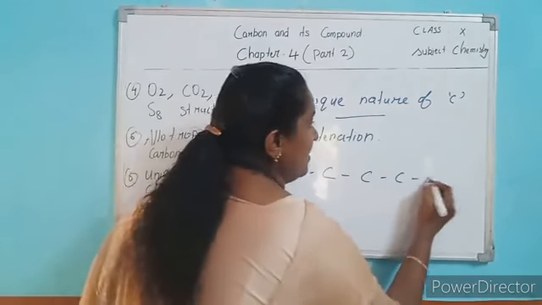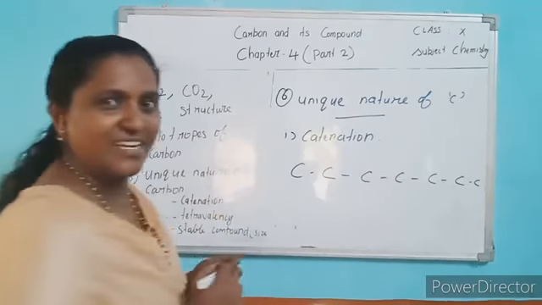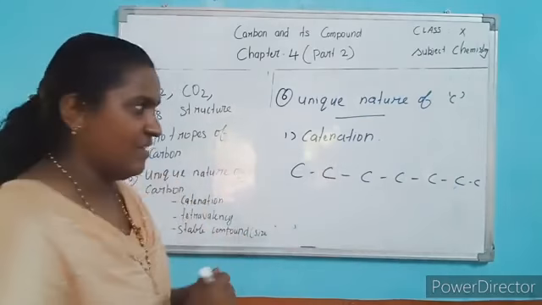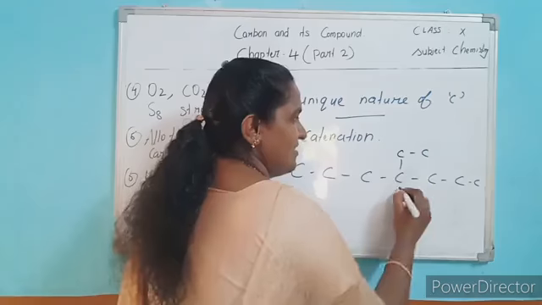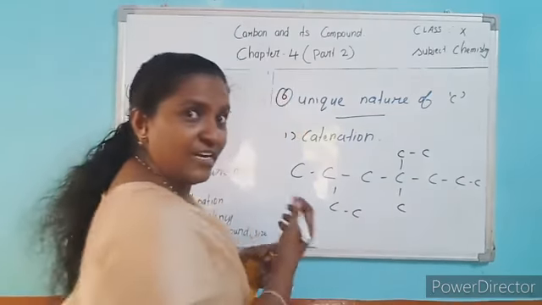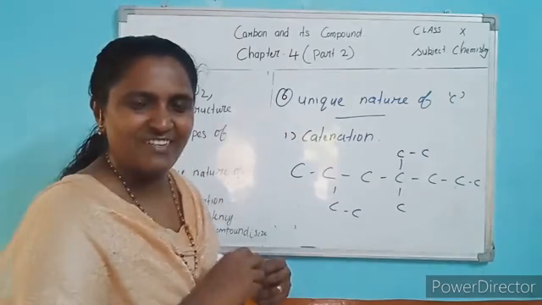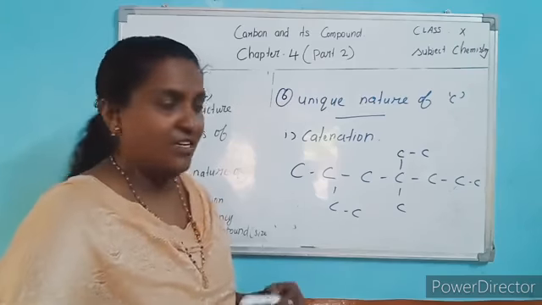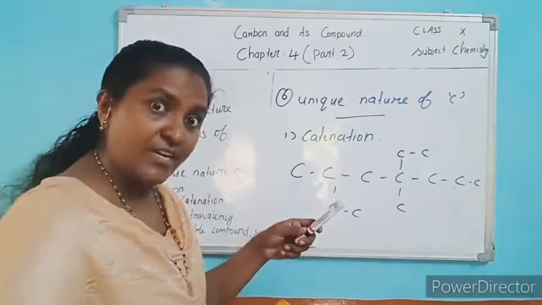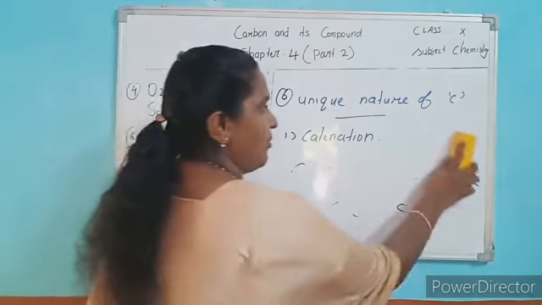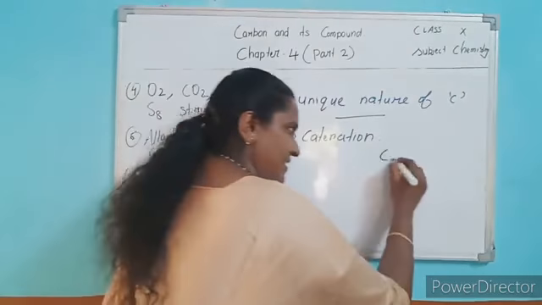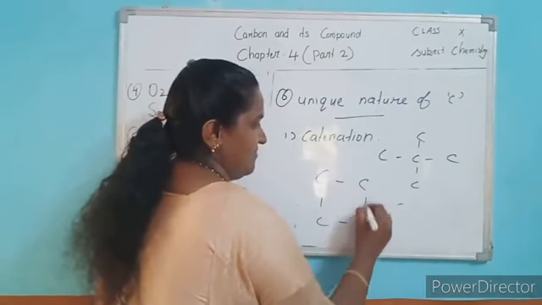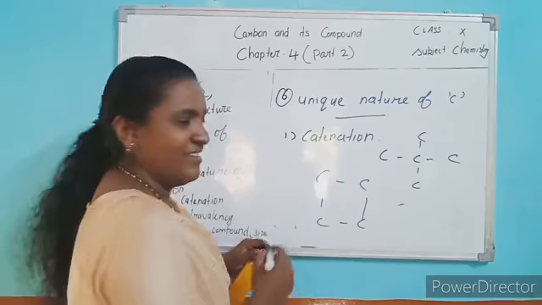Again another carbon. Like this, millions of carbons can link in such a way that they can form a straight chain or a branched chain. They have the ability to form such long chains, with more than 30, 40, 50 carbons. And they have the ability to form cyclic compounds. Straight chains can form, and cyclic forms can form.